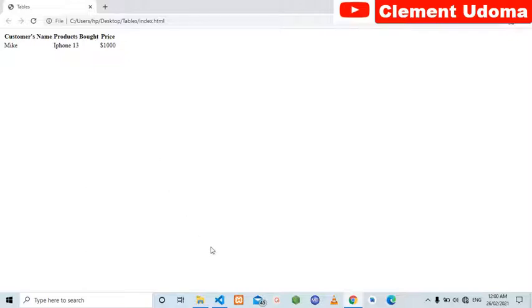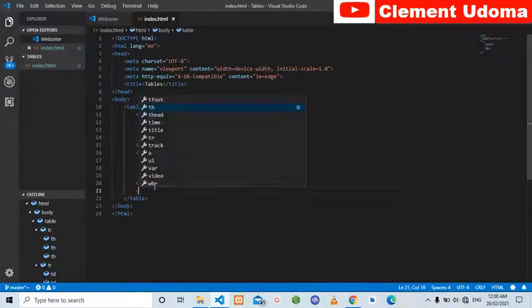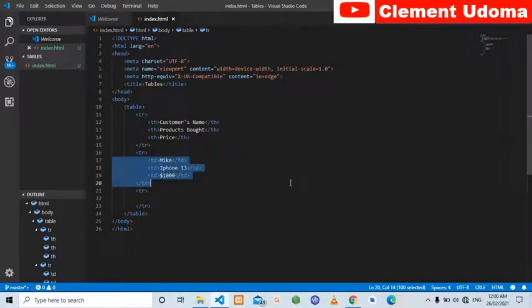So we introduce another row, tr. Open the tag for tr to introduce data for another customer, and we just copy this, Ctrl+C, and paste it down here to edit it.